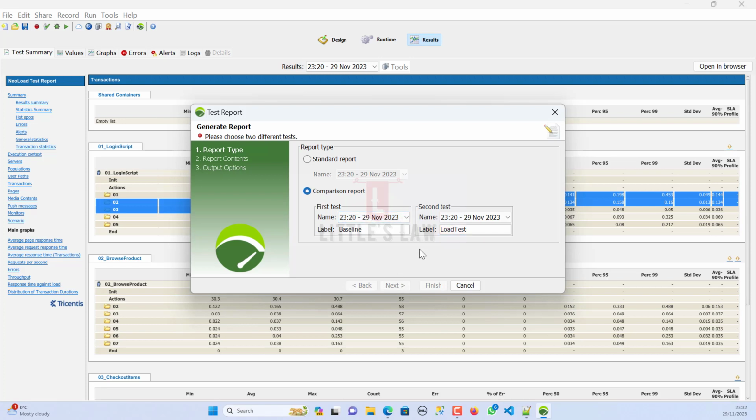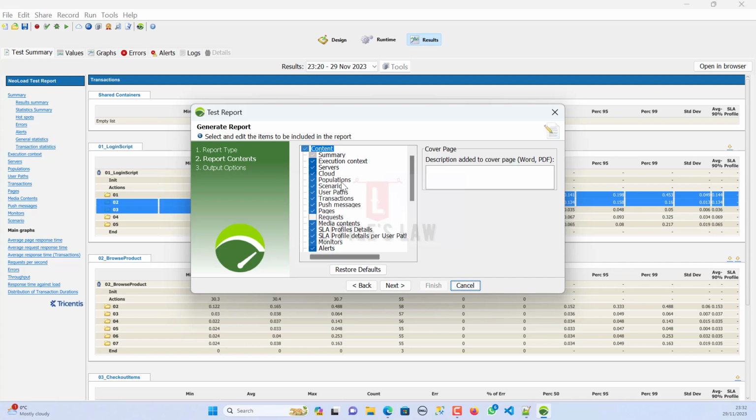Since we have only the same report, we cannot generate it, but when you are running multiple tests, you can choose your second test, add a label, and click next. You can select whatever transactions you want, the critical things I have told you about, like the response times, the CPU utilization, everything.